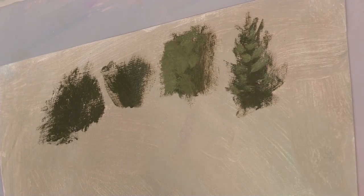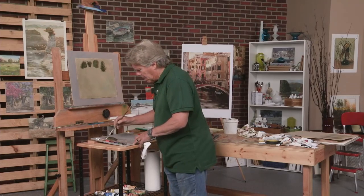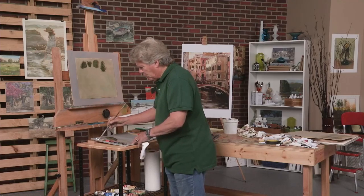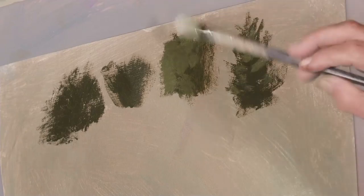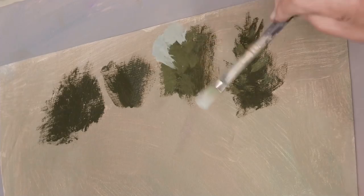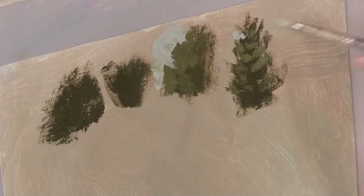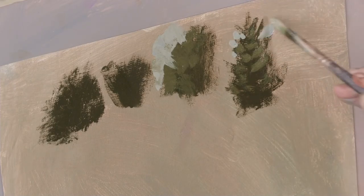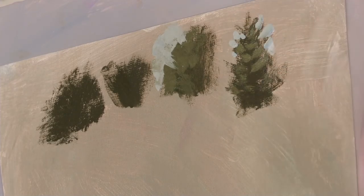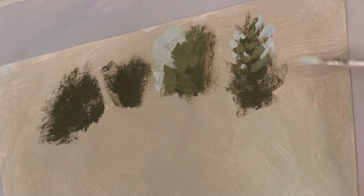The other thing that people don't think about is the tree usually butts up against the sky. And a sky can be anything from a pale white to a neutral gray-blue. So you can also paint negatives, meaning you can paint into that tree. Same with this, you can paint in and get a little bit of deeper area coming back in, maybe a little light coming through a branch. But there are ways of painting like that that are very, very helpful to know.